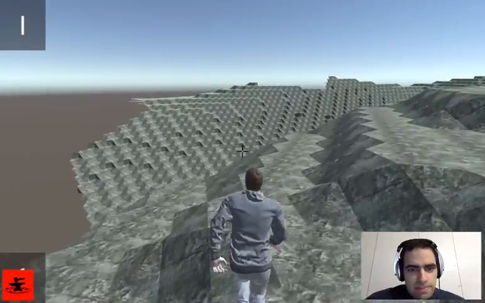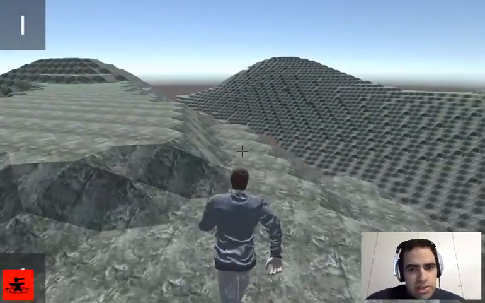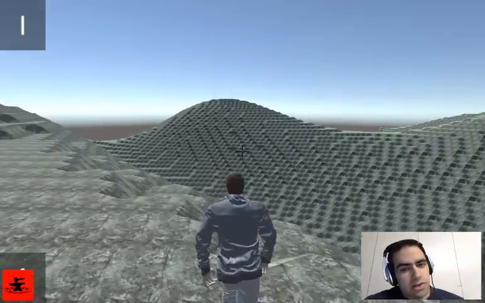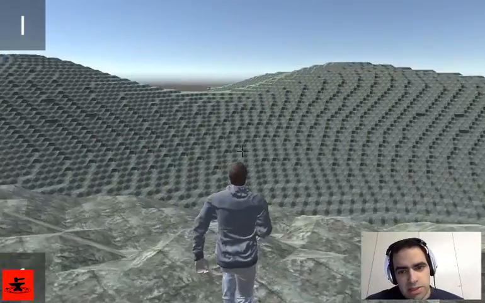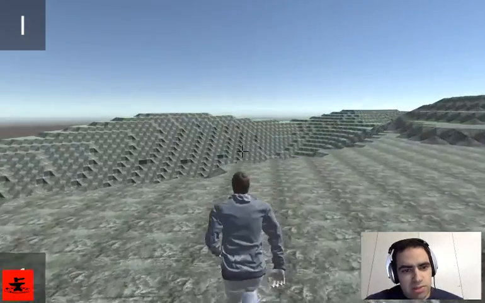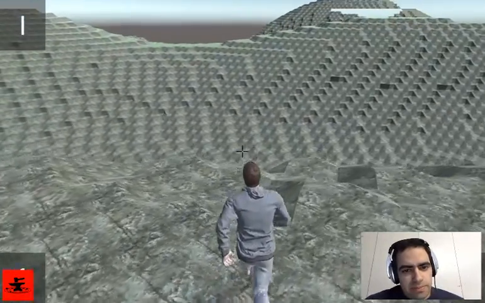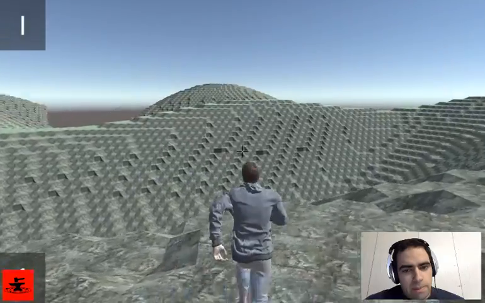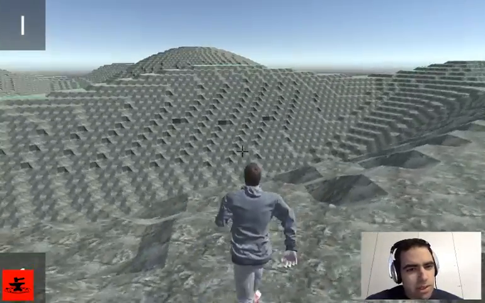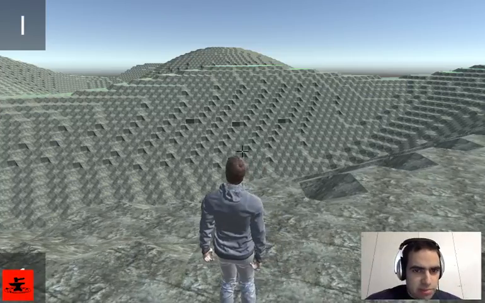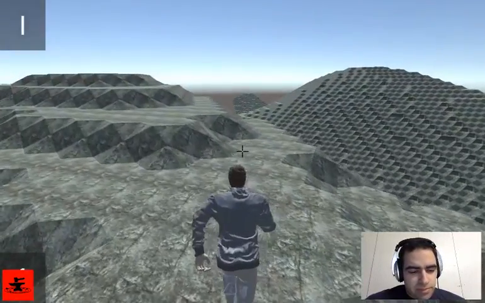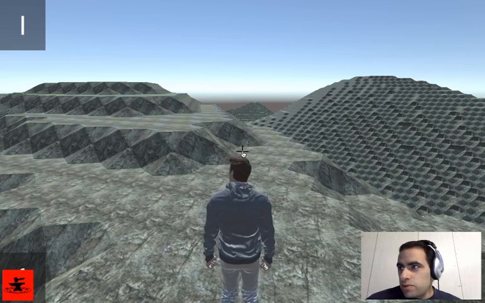Alright, so what I'm going to do is use a 3D algorithm and basically cut holes inside of these hills. So I expect chunks of these hills to be missing, so it should ideally form some caves. I don't know what kind of caves, but we'll just test it out and play with the numbers a little bit. Great. So let's go back to the code.